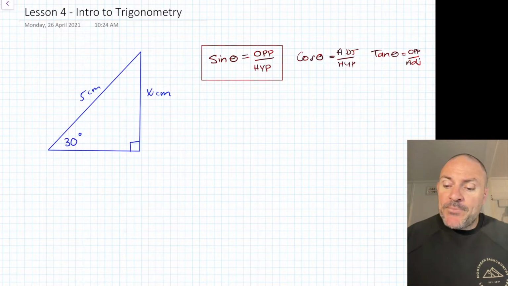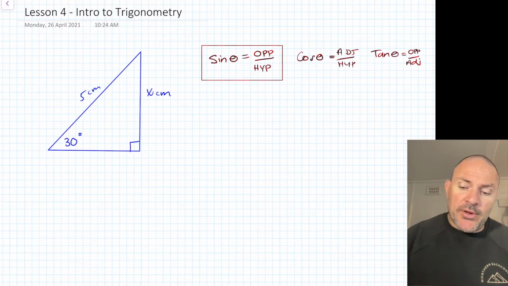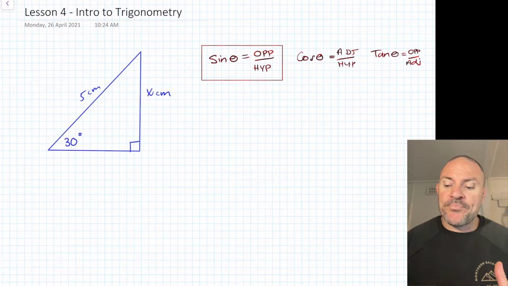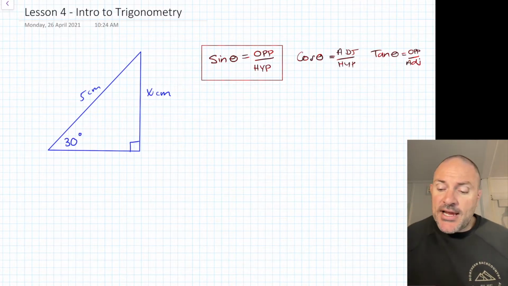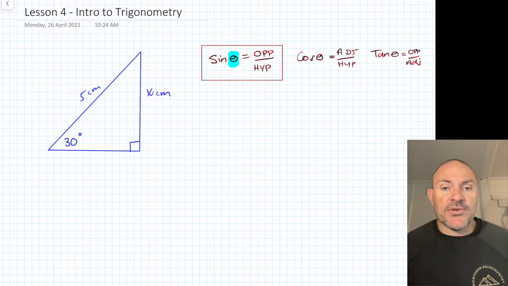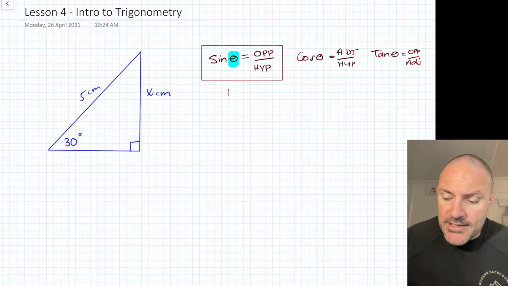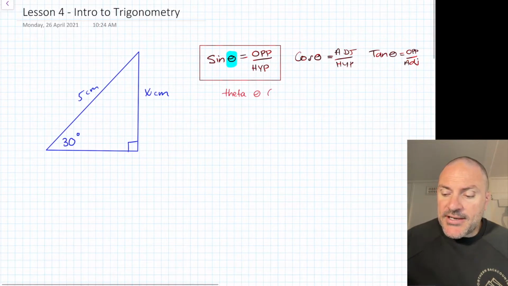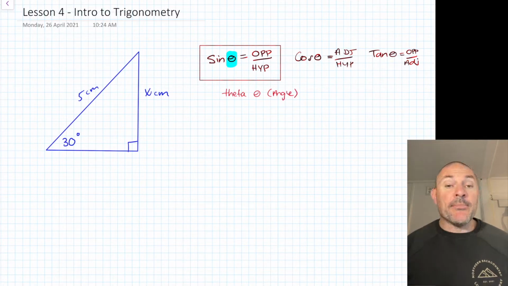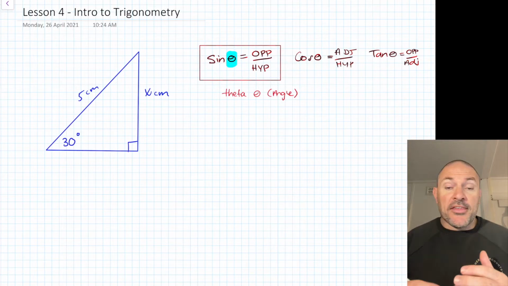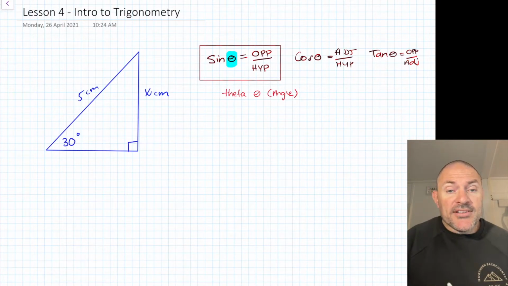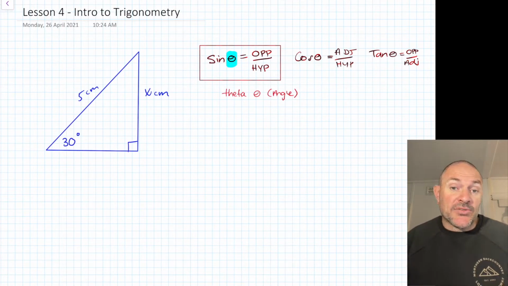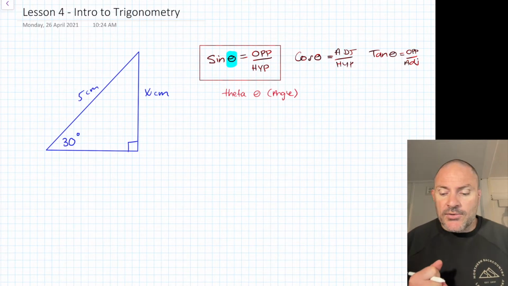Now, you'll see in each of these rules there are three things going on, apart from the sine, the cos, the tan. Do you remember what this little symbol's called? Now, we call that symbol theta, okay? It's like a little O with a little line through it. And what that means is an angle of some description. Now, in my triangle, you can see here, the theta would be the 30 degrees. It just means an angle. It's like having an X or a Y, but we use it with angles.